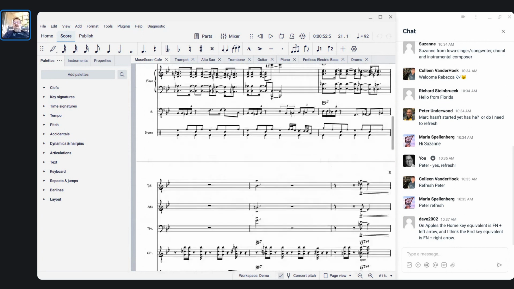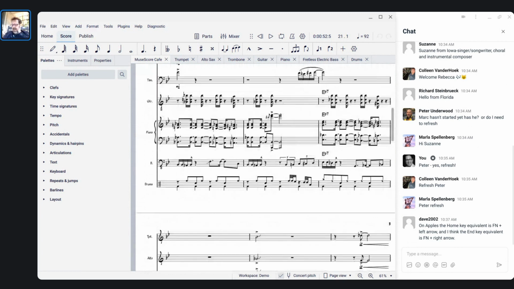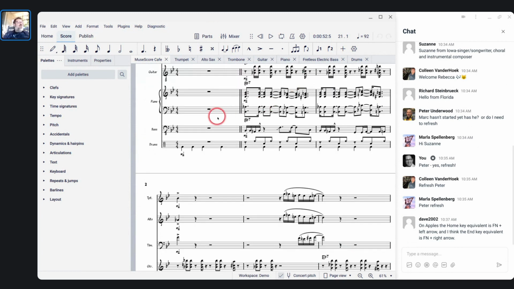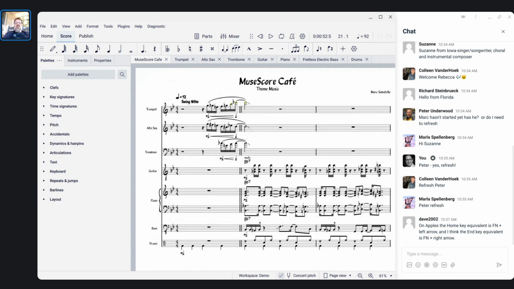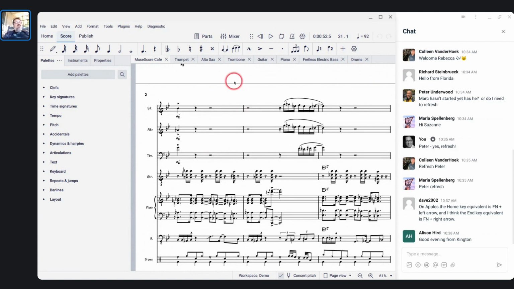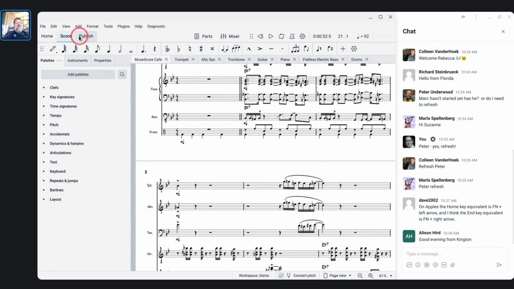Now, notice that right now when I'm scrolling, you'll see that my score is scrolling vertically, right? Each page of the score is laid out one above the other. That's actually not the default in MuseScore. So if you're looking at this and wondering, well, gee, mine doesn't work that way, that's because I set an option that you might want to know about. I sometimes like this vertical scrolling, and sometimes I like horizontal scrolling. It depends on what I'm doing and what kind of score I'm dealing with.